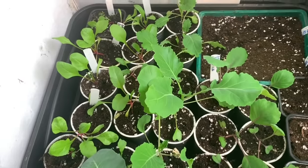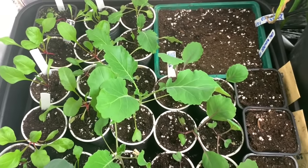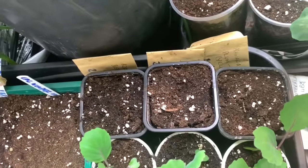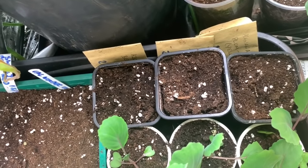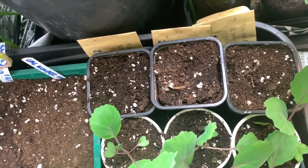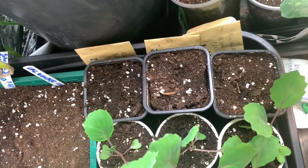cabbage there as well. These are tomato seeds here, I got them from Rodney Hollowell, I think it was 2 years ago. Just different varieties there. I've put the rest in to see if any of them germinate. I didn't really get a good germination from them the last time round.